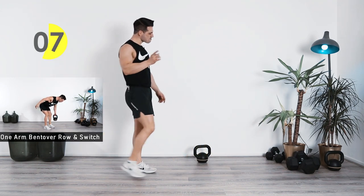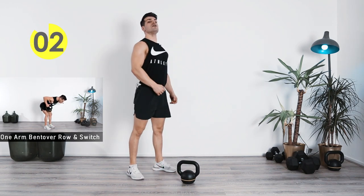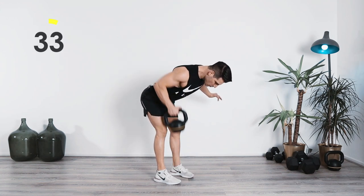Next one. We've done it before. Bend over row 4 times. You're going to bring it up. Switch side. 3, 2, 1.